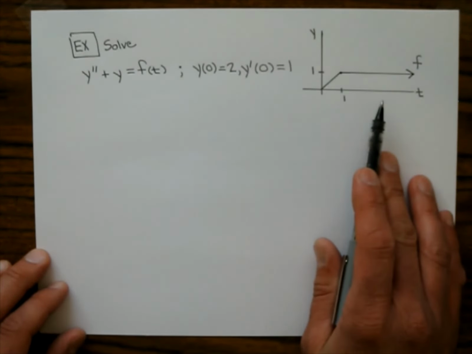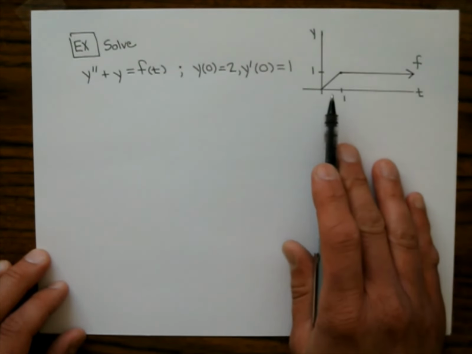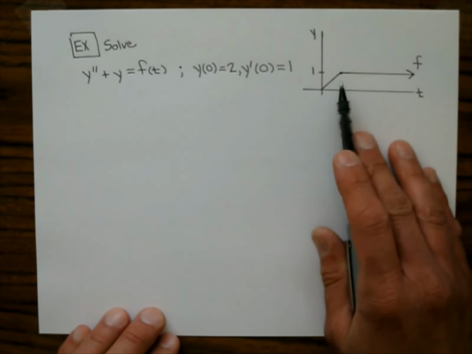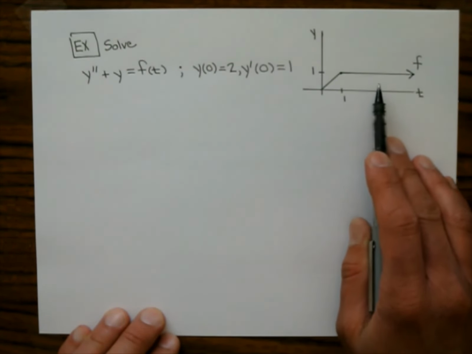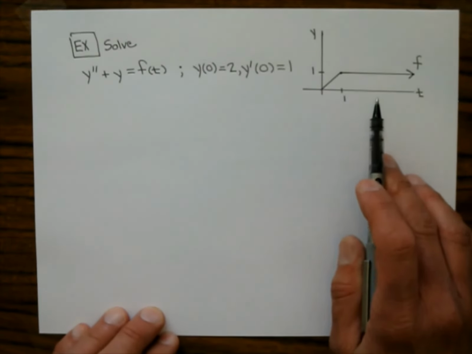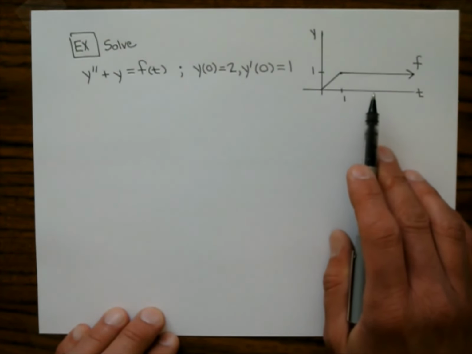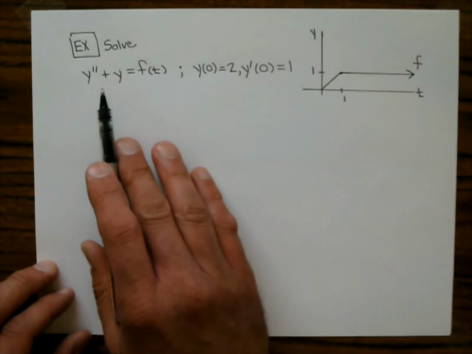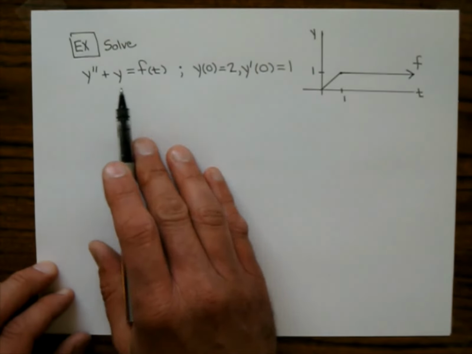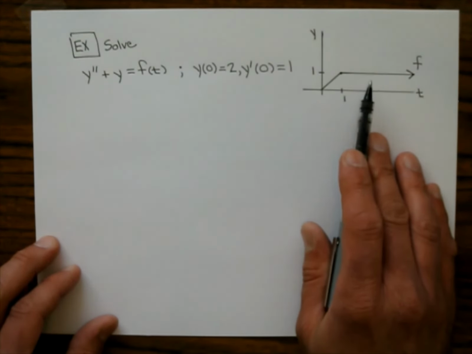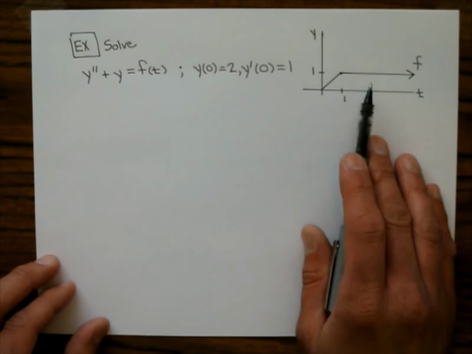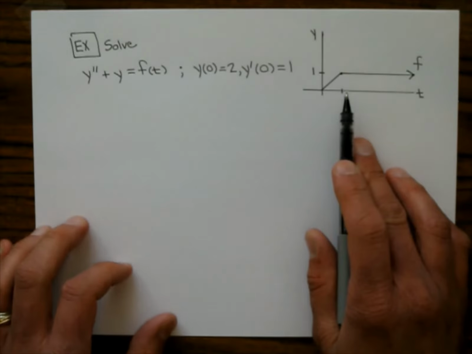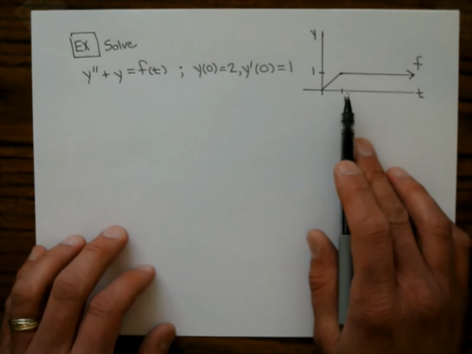This is the power of Laplace transforms. Sometimes your driving function may be piecewise defined. Sometimes in terms of circuits, it might go on and then shut off, and then go on and shut off, and it might be periodic. We did skip the section about periodic functions, but it could be lots of different things, and this is the power of Laplace. So in order to do this, I'm going to have to figure out what this function is in terms of the unit step function.